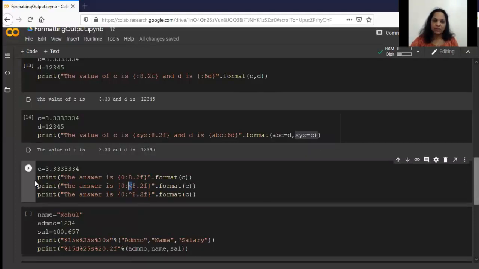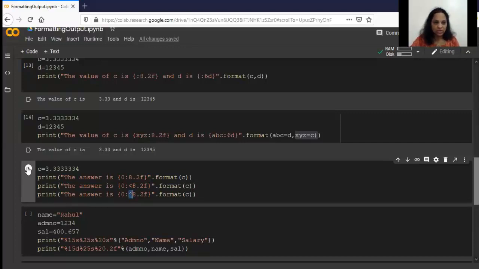The first example or the first line that you see here is our regular statement. It will display the value of C, taking 8 spaces as its width and showing 2 digits after the decimal point, but it's going to be right aligned. For any reason, if you wanted it to be left aligned in that 8 width space, then you put the less than sign before you write the format pattern. Or if you wanted it to be centrally aligned, then you put the caret sign.